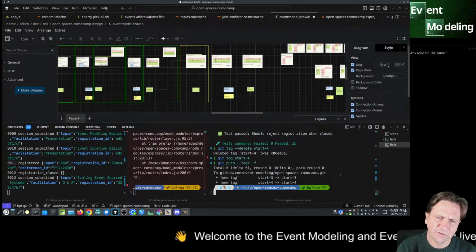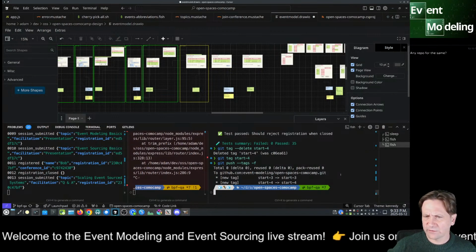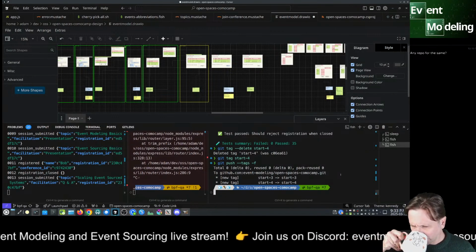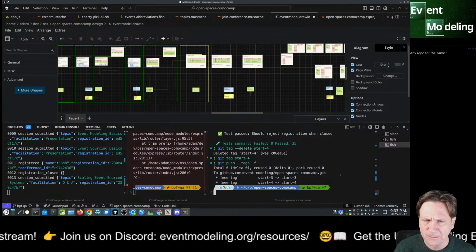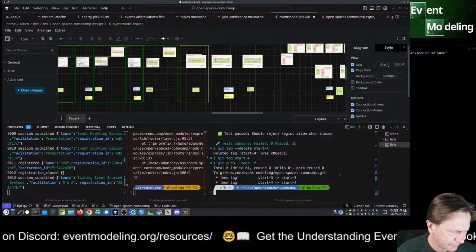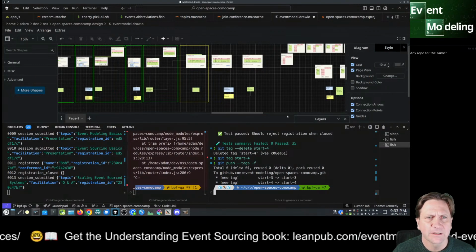Oh, we actually didn't have the start 3 tag ever pushed, so my apologies if you were looking for it and you were trying to follow along. Now it's in the history if you pull down this repo. So yeah, let's get going.